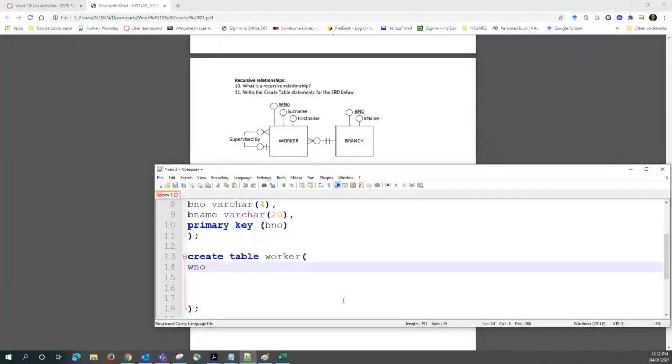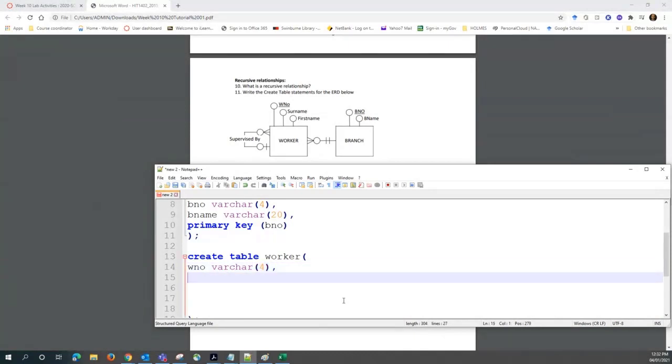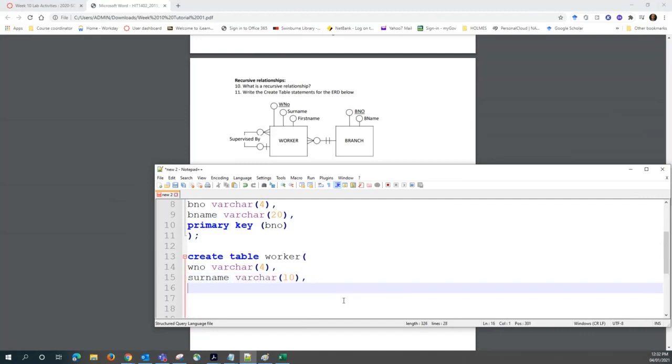So worker number varchar, let's say 4. And then we have surname, varchar, let's say 10, and first name, again varchar, maybe we can put 10 as well.